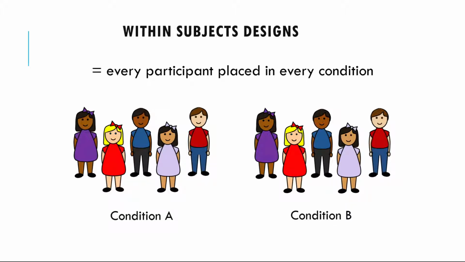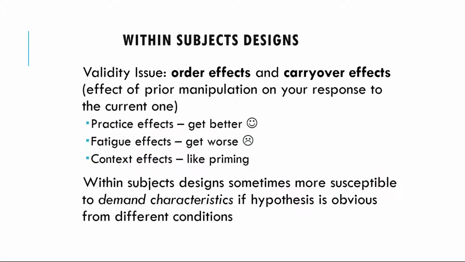Participants in all conditions have the same mean IQ, same socioeconomic status, same number of siblings, and so on, because they're the same people. Within subjects experiments also make it possible to use statistical procedures that remove the effect of these extraneous participant variables on the dependent variable, and therefore make the data less noisy and the effect of the independent variable easier to detect. We'll look more closely at this idea later in the book. However, not all experiments can use a within subjects design, nor would it be desirable to do so.